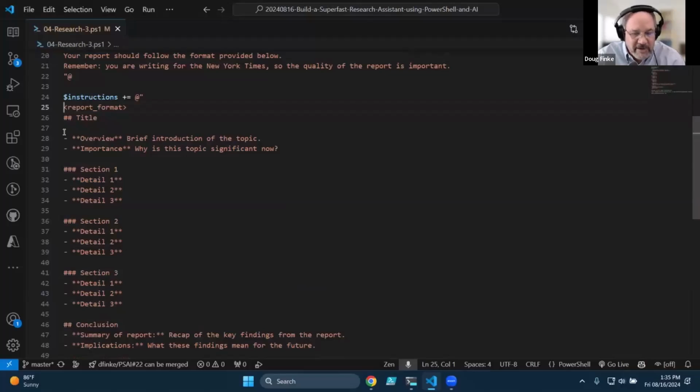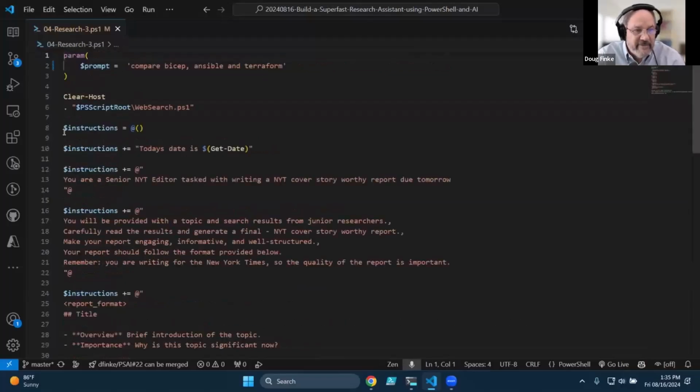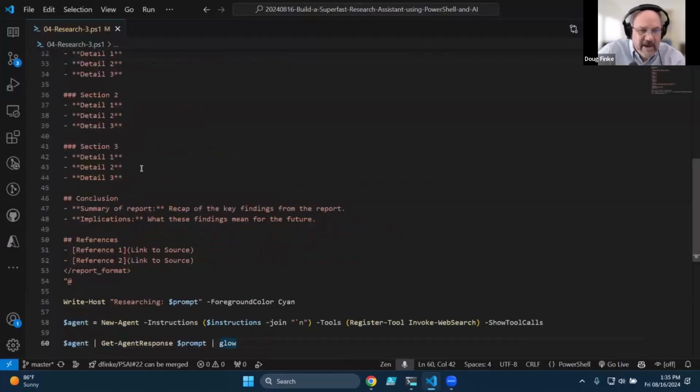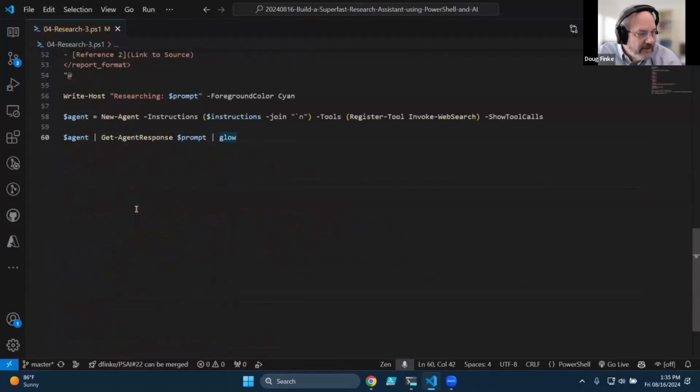Now, what's really slick is I've actually done this and then set this off into parallel processes, right, using multiple runspaces. So now I can have 12 queries run at the same time and then report back into the same directory. And instead of piping it to Glow, I pipe it to a markdown file. So I can have it do a bunch of research on a bunch of different topics, and then I can read through those topics in the summaries, saving me tons and tons of time.